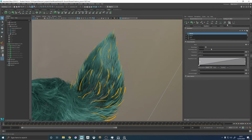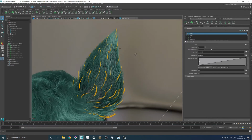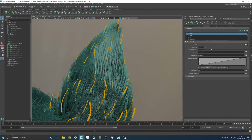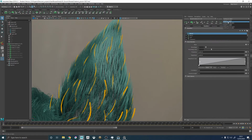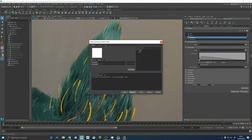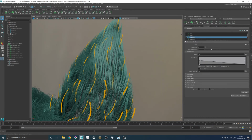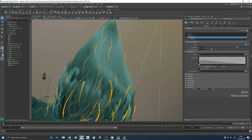Let's go to fur head. So let's grab this guy. And back to fur ears. And because we're not using a mask yet, we can just plug this in. So this is currently doing the opposite of what we want. This is going to make it so that only 2% of hairs clump. So let's do something like that. 74% of hairs are clumping.